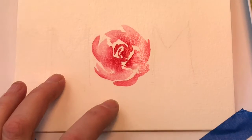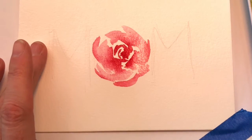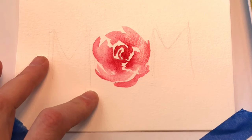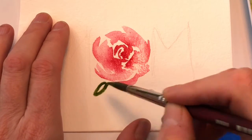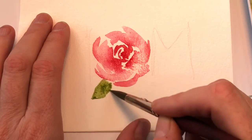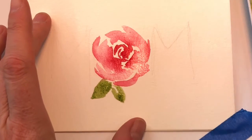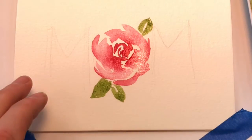Now, the letters on the other side, I suggest you make them a different color. I wouldn't keep them in the pink tone. And if you want to have greenery for your rose, you can come down here. Oh, it's so wet. Brush is being very difficult today. Here. Here. Here. You might not want to make it green either.